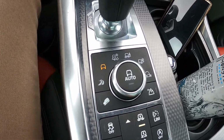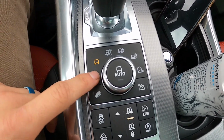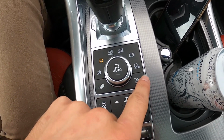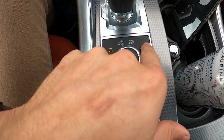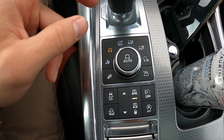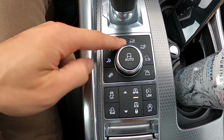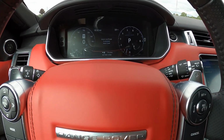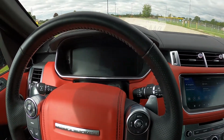And then down here you have that mode I was talking about earlier, like the slippery, downhill grade, low for mountain climbing. You have rock mode, desert mode, forest mode, I would imagine snow mode. It changes the gauges a little bit every time I change the mode, and actually it also is changing the way that the differentials were locking and unlocking, because this is a Range Rover. They do have a bunch of those options to change the way it locks.